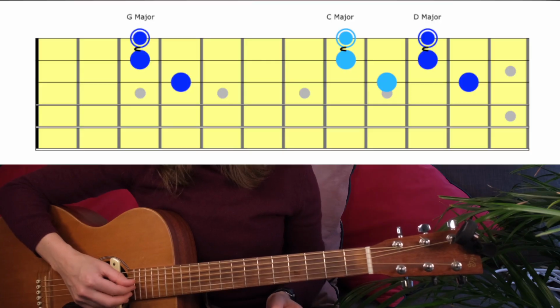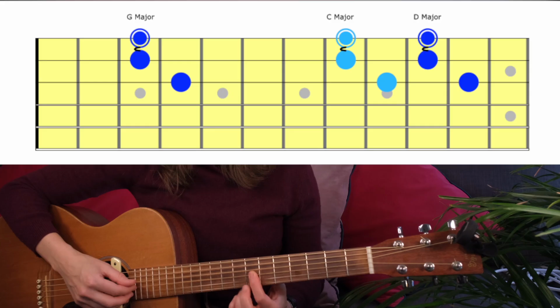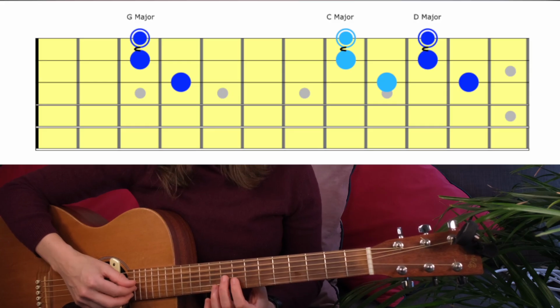Here is a triad with a root on string 1. If you've ever played bar chords and you know bar chords, specifically the bar chord shape with a root on the 6th string, which is sometimes referred to as an E-shaped bar chord, you'll see that this shape is the same as that if we would only be playing the 3 strings closest to the floor. So if you don't yet play bar chords, don't worry.